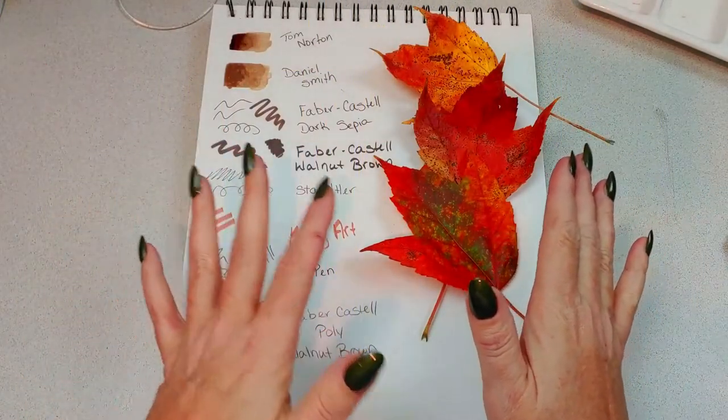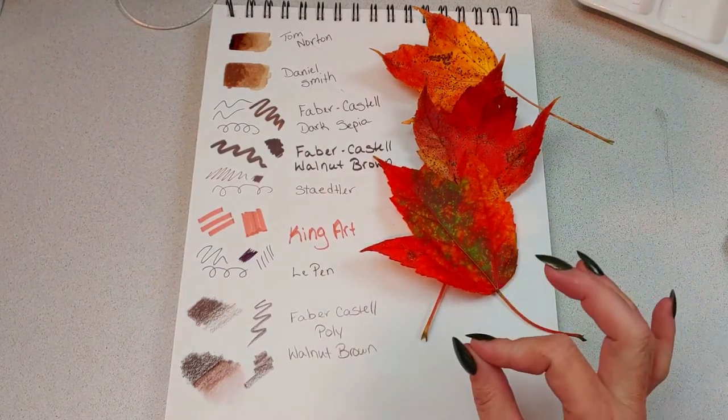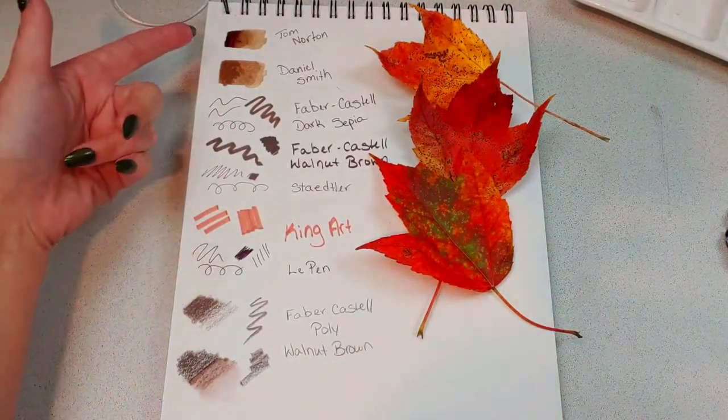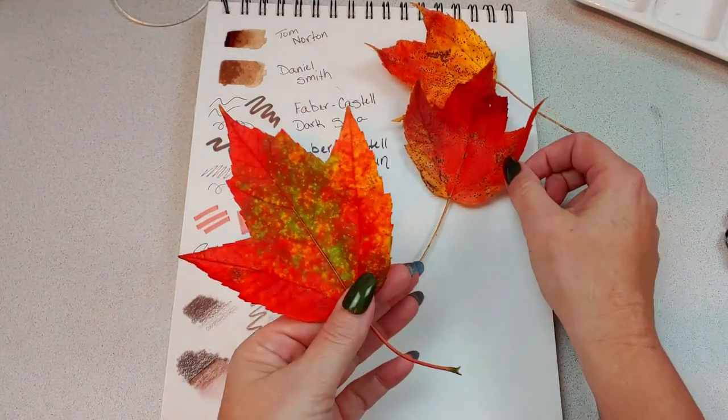So today we're going to be talking about walnut ink. As I said before, it is very fun to work with, but I don't hear a lot about it. So we're going to go over some of the things I use along with my walnut inks, which kinds I have. I found these beautiful leaves outside.